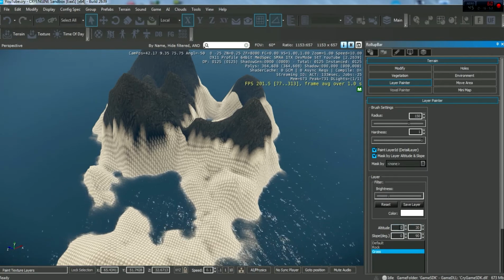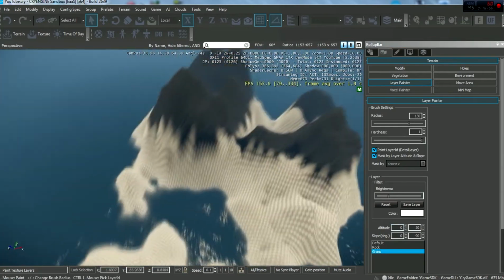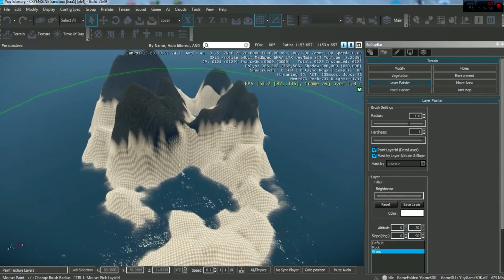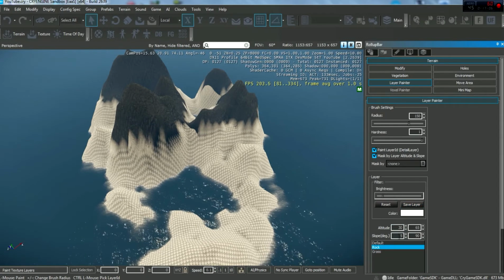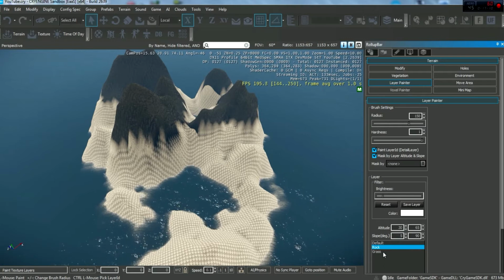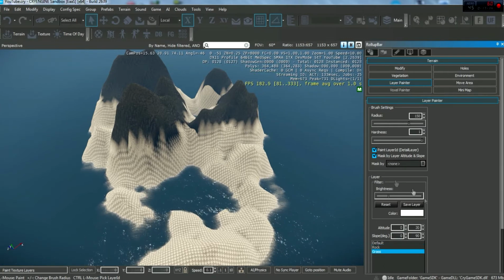Let's start it at... I don't know exactly what the number is for where the water ends, so we're going to find that out later. But let's say the slope, because for the rock layer, let's save our layer, rock starts at a slope of 5 and goes to 90. Let's make sure that our slope is correct.